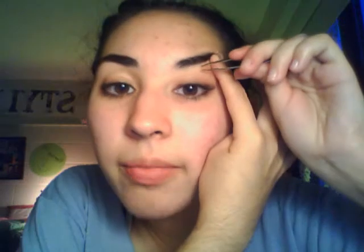I'm just going to drag my eyebrow up toward my hair, and then you are going to get in here and grab a little hair. I don't know if I really have a hair there, but we'll just pretend I have a big old hair here. And you grab the hair. Contact doesn't like that. Grab the hair, and then you want to pull outward in the direction that the hair grows, which is going to be this way, or on the other side, that way. From the middle of your face, you're pulling away from the middle of your face, pulling with the hair growth. And boop! There isn't an actual hair there, but we'll pretend there is, and that's all there is to it.